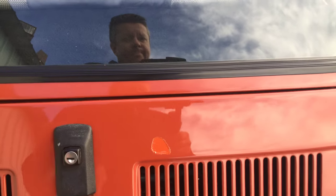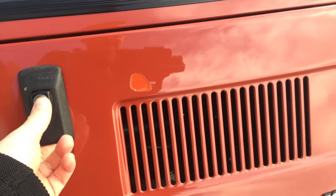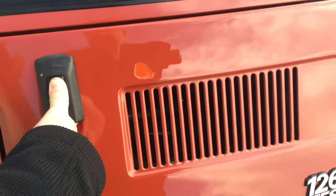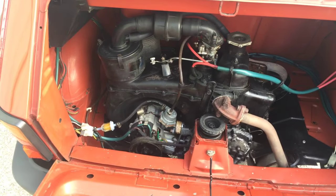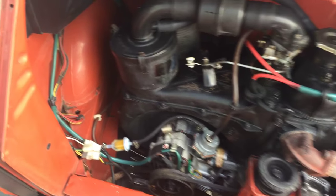In the engine compartment, we removed all the stickers and repolished it. There's still one area I need to address, but there's not much I can do right now other than maybe put a temporary decal there. We've started cleaning the engine compartment already — hopefully you can notice it's a bit cleaner than before.